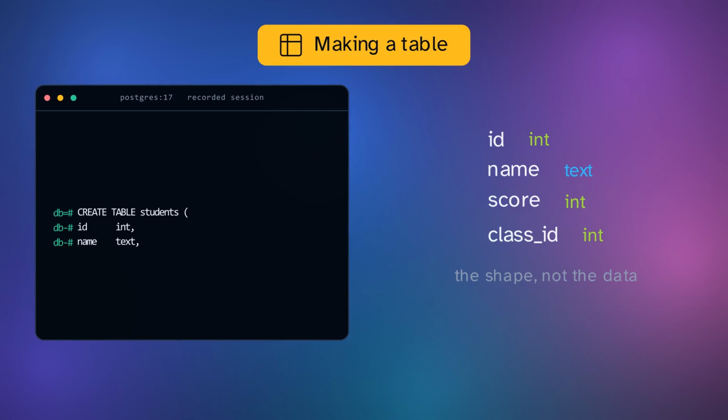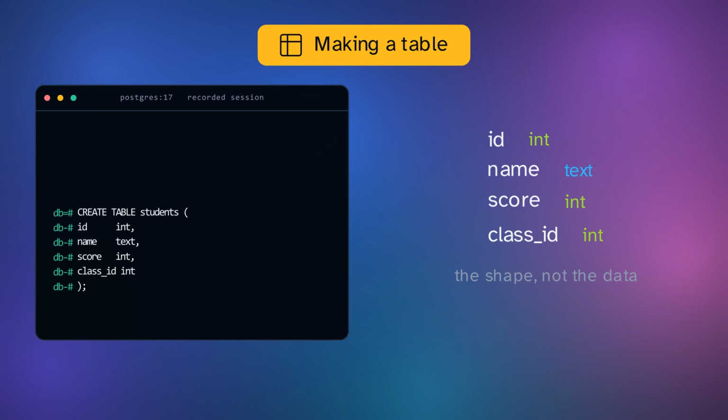Text is any run of characters. Score, another whole number, and class ID, which will matter later on. Then a closing bracket and a semicolon. The semicolon means I have finished, go and do it. Forgetting it is the most common thing that happens to beginners, and the prompt will just sit there waiting.